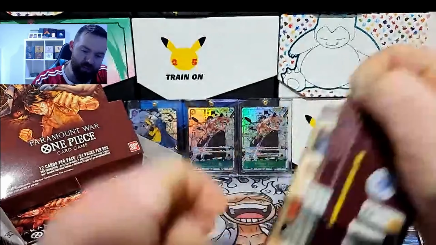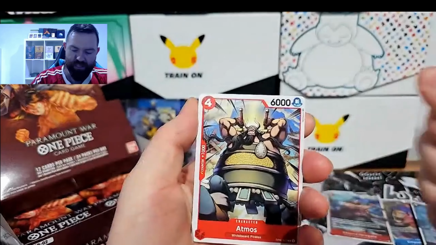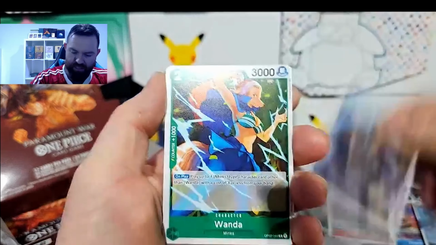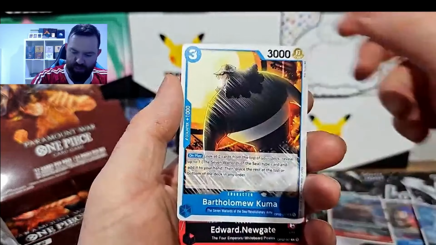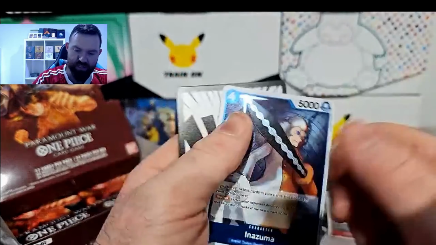What else can we get from this box? Hopefully something big. Hopefully something good. Let's see. Atomos, Kabaji, Moby Dick, Yamakage, Wanda, oop, Impel Down, Roronoa Zoro, Douglas Bullet, Kuma, Edward Newgate, Shinki, and Izo.